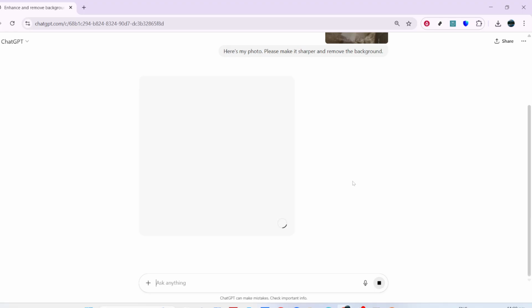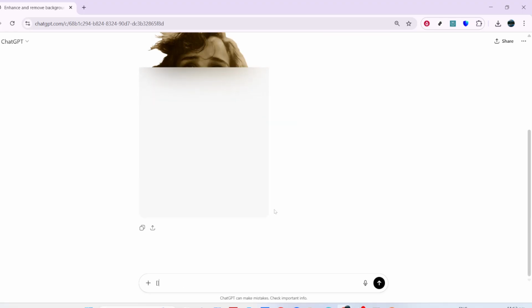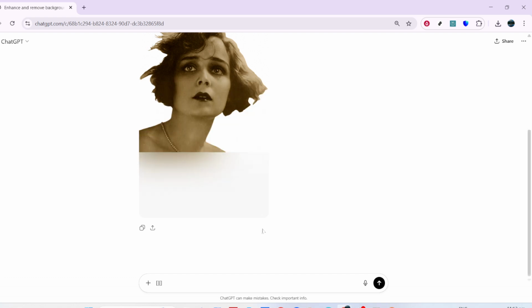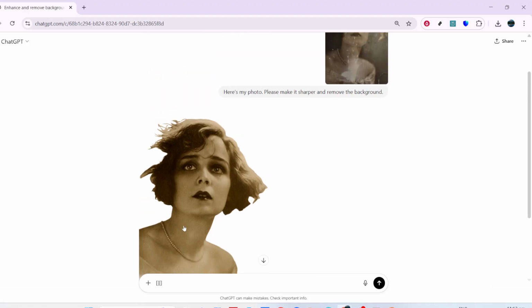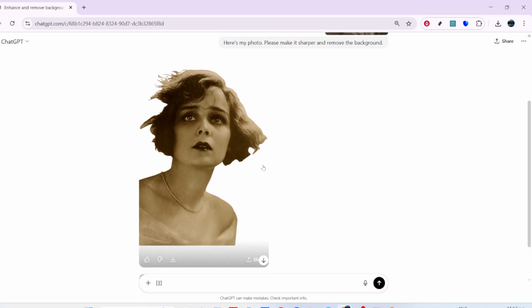Finally, after you've typed out your instructions and are ready to see the magic happen, simply press Enter. By doing so, you send your photo and instructions to ChatGPT, where it will begin processing. ChatGPT will work on enhancing your photo according to your instructions, and shortly thereafter, you'll receive the modified image.